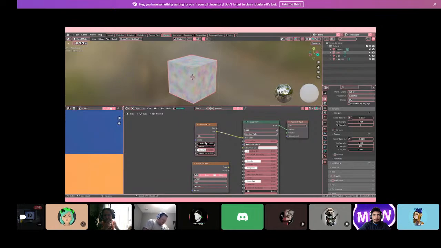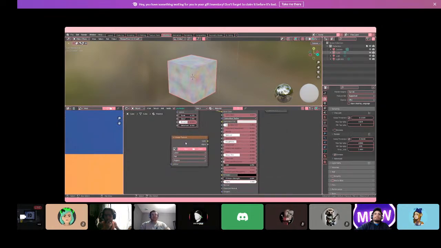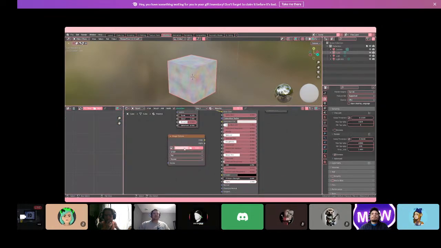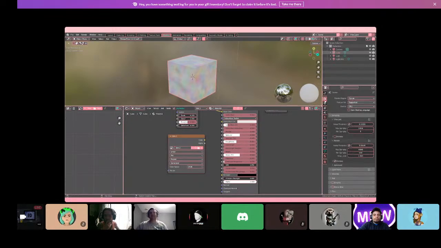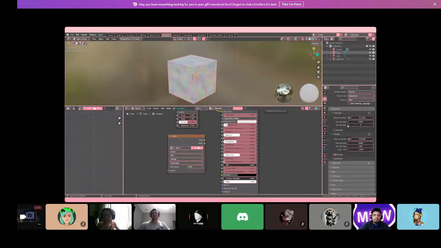And as you can see, we have a pretty little pattern. Now, because this is a math node, this won't export out. So we have to make it into a texture. So what I do is I add a new texture. I'm just going to call it blob 2. And then I go into my render properties and I change my render engine from Eevee to Cycles, because mine is set to Eevee normally.